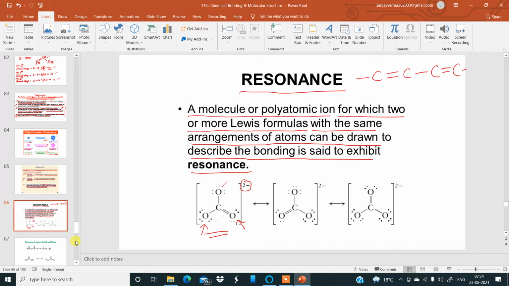Now this bond is a sigma bond and a pi bond. So the pi bond resonates between this bond and this bond. In the next resonating structure, this pi bond has shifted over here. The overall charge remains the same. So this movement of the pi electrons along the single bonds is called resonance. This has been explained by taking the example of the carbonate ion, CO3 2-, and it is important that you remember these resonating structures of the carbonate ion to understand resonance.